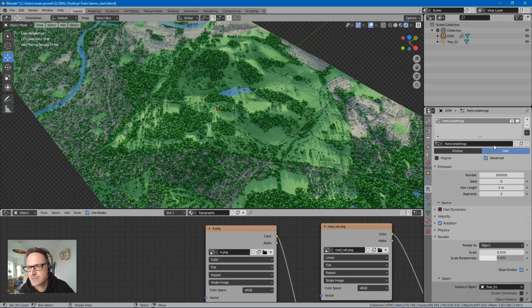You could improve this by, instead of using a single object, using a collection of trees. So add in a new collection into your scene and pull together many different types of trees, which will make this a lot more realistic. And the more time and effort you put into the modeling of those trees and the detail of those objects, the more realistic it will be. It does depend on the sort of scale that you want to deal with. At this sort of scale, a very basic tree model is fine. If you wanted something a bit more zoomed in, you might want to invest in some high poly tree models.